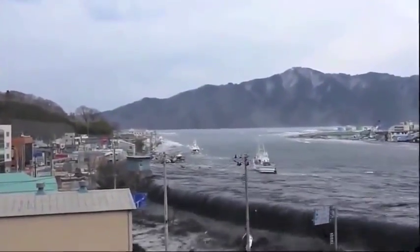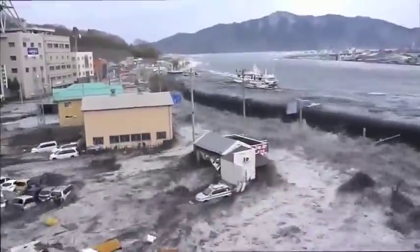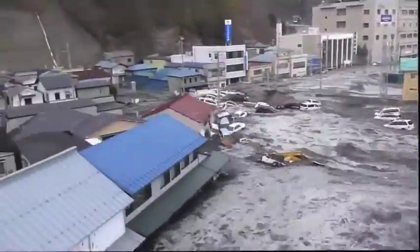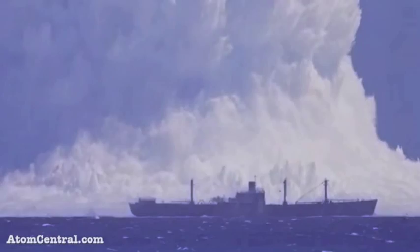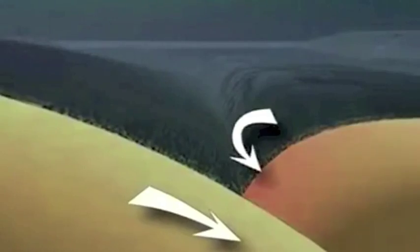What is a tsunami, you may be asking after that explosion. Tsunami is actually Japanese for harbor wave. Harbor wave does not accurately describe tsunamis because they start out much further in the ocean. Tsunamis can come from a variety of sources: nukes, like the one in the intro, meteors, volcanic eruptions, glaciers, and landslides, and most commonly earthquakes.